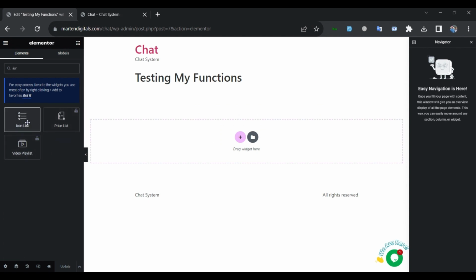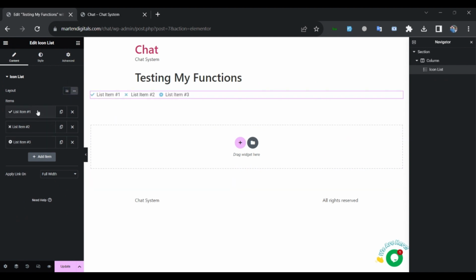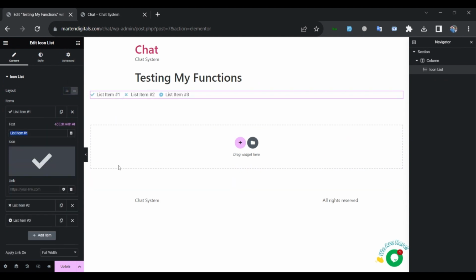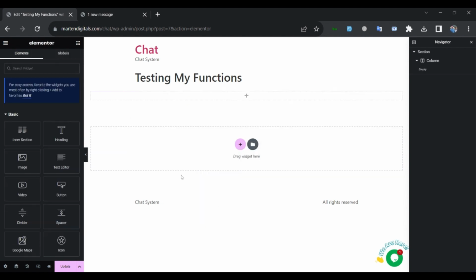If I add the icon list, you can see I can add the oil price like crude oil. But there is no option for a description. I'm going to delete it and create something like this.